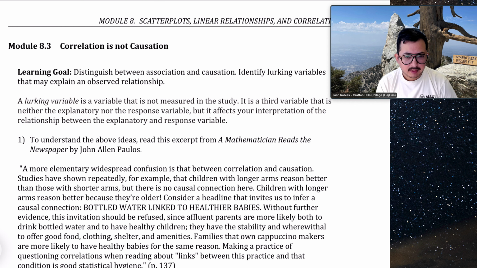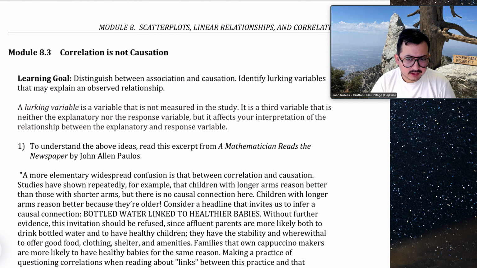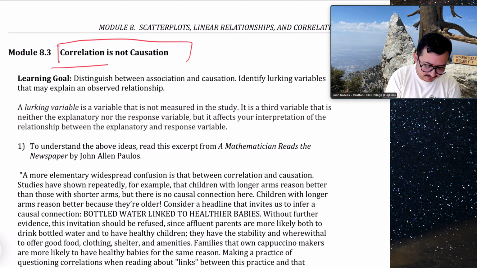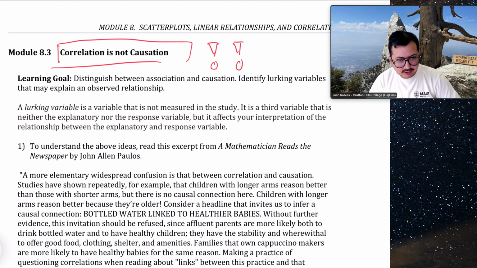Okay, and lastly, this is more something to read through. I'm going to very lightly talk about it. This is a huge phrase in stats in general. Correlation is not causation, or correlation does not imply causation. Some other ways to say that. So mathematically, just because two variables are correlated, or the idea of associated, does not mean that one of them causes the other. And part of it, we wouldn't even know which one causes which.